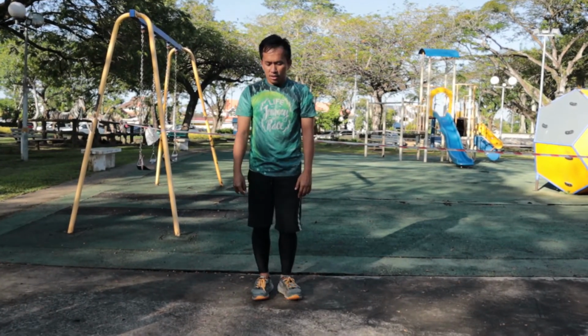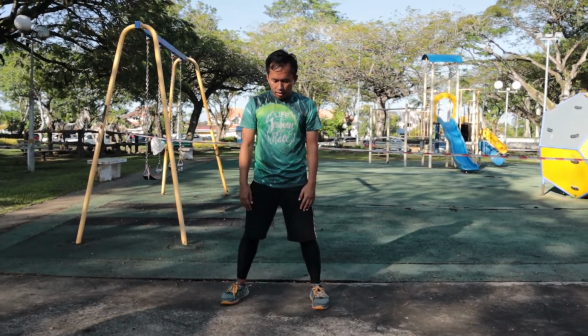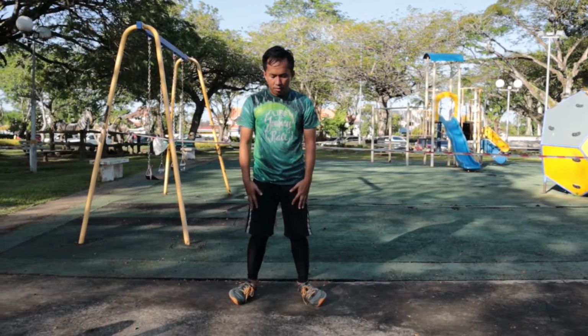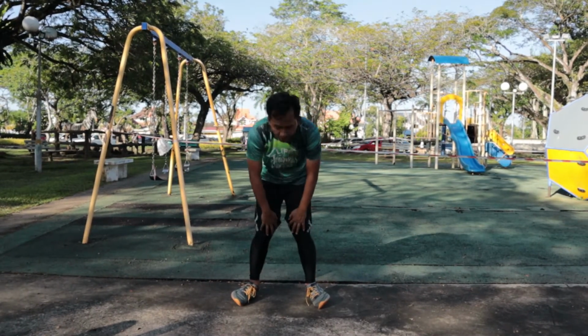Okay, and now open up your legs wide spread. Okay, and then do the opposite, the ankle outward. Okay, and try to do it, and try to focus the tension around this area.